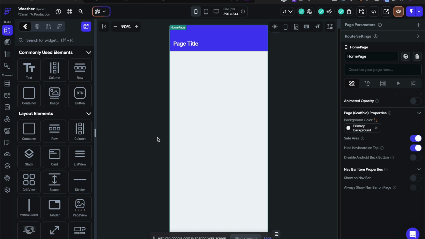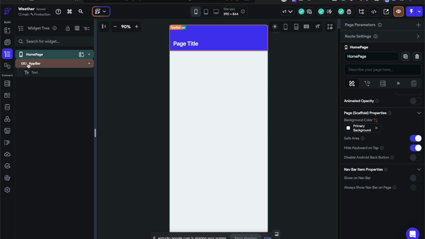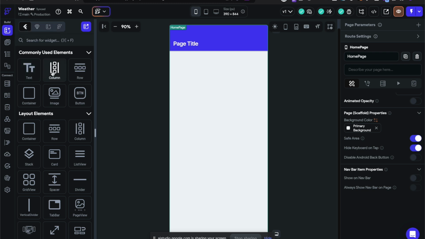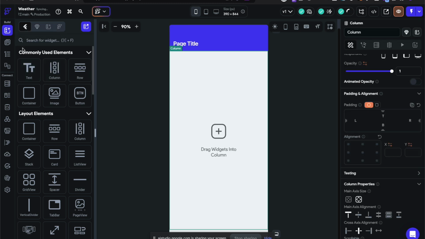Sure, I can help with that. For a weather app in Flutterflow, you could include widgets like a text field for location input, a button to trigger the search, and text widgets to display the temperature, humidity, wind speed, and other weather data. You could also use images to show weather conditions such as sunny, rainy, and cloudy, and a container to display the weather data and icons. Would you like to hear more? Yeah. Walk me step by step on how to do all of that.